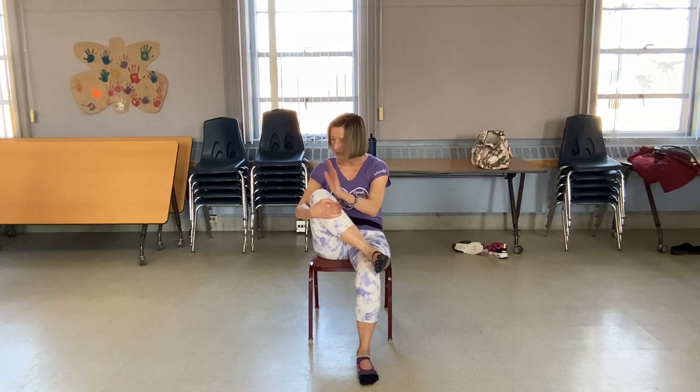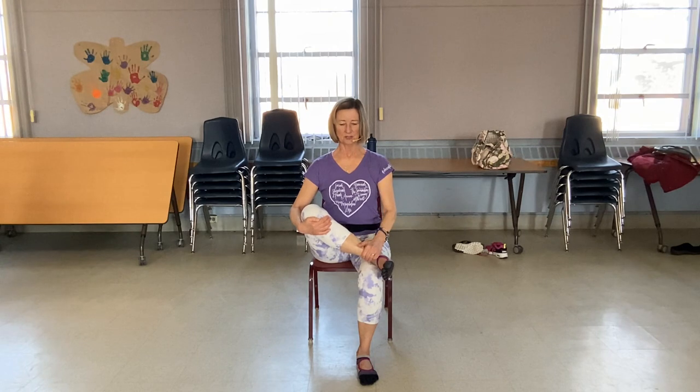And then press that low back forward so you're sitting really tall, broad collarbones. Yeah, we tend to come this way because there's nothing happening when we do that, right? As soon as we come forward, you really feel that stretch. And breathe. One more breath.